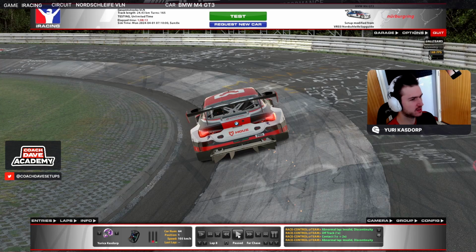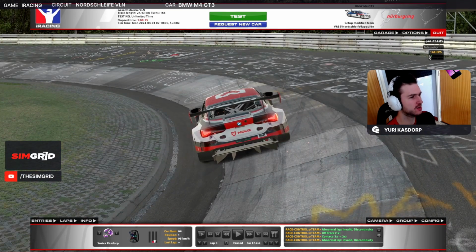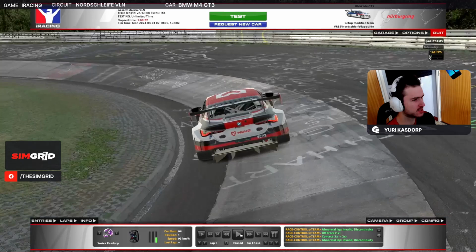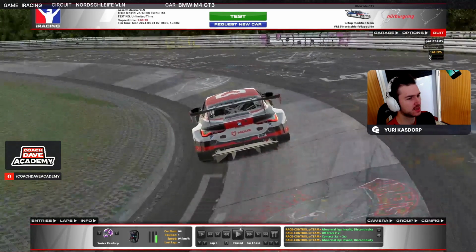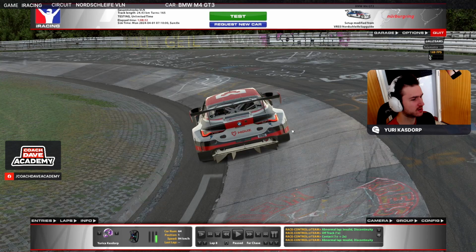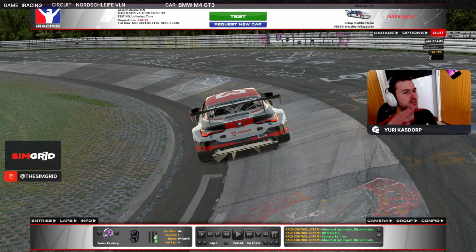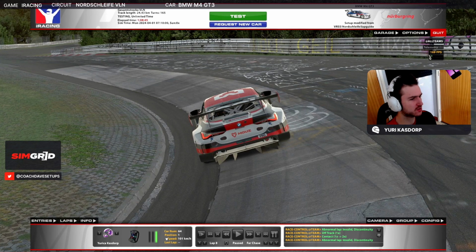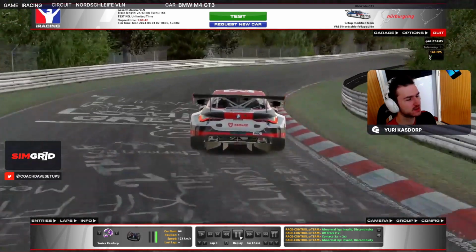And then be patient with the throttle and brakes. If you go on throttle too early, the car will jump out. Don't have to slow down too much though. You can keep it above 90, close to 100 kilometers an hour. And again, the inside tires need to be around this edge here. And then if you keep the speed up nicely here, car still in the carousel. This last bit here, you can go on throttle quite early and the carousel will grab the car, will get pushed into the carousel and you'll fly out of it without understeering out of the road. So as you can see from here on, I can be fully flat already and the carousel grabs the car and flies out of it.